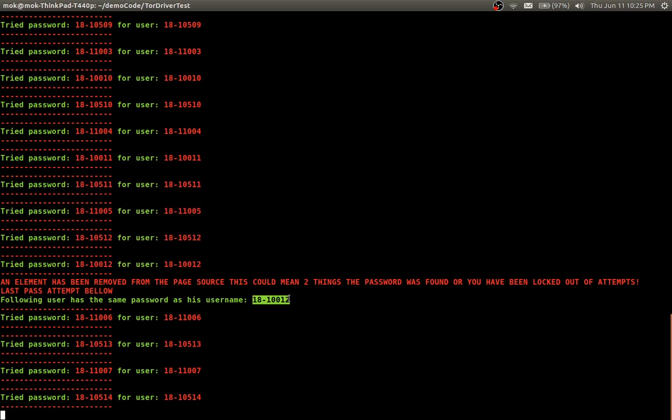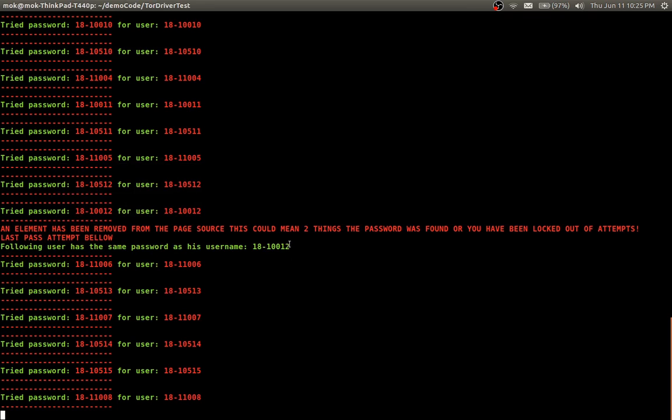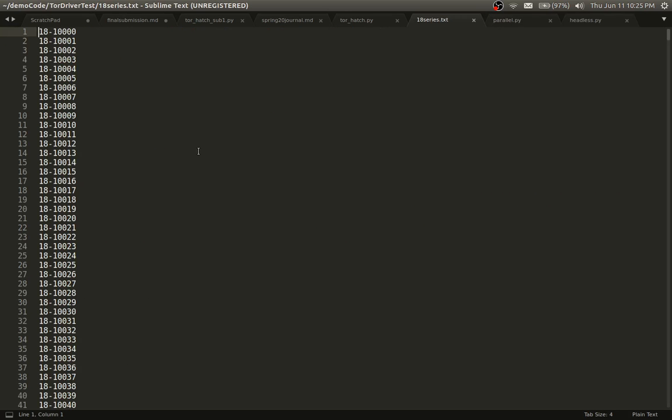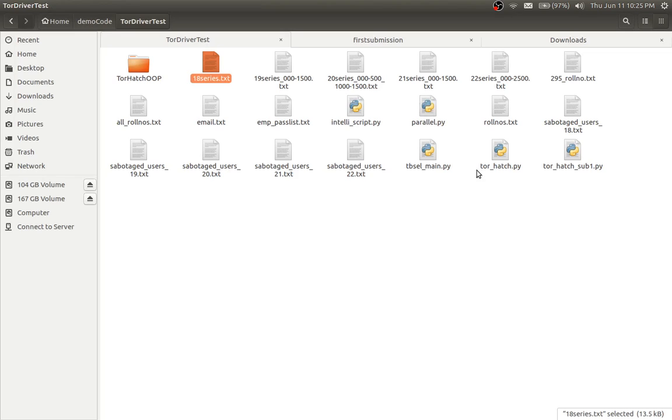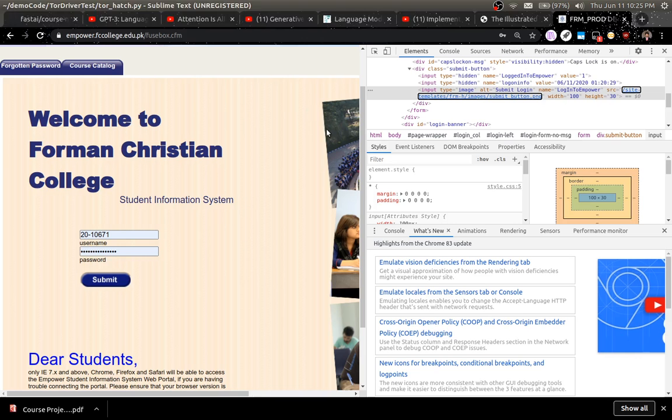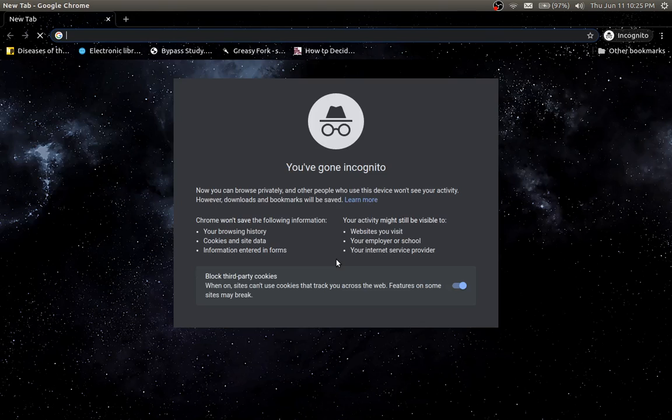The roll numbers that have the same username and password are written in this file, sabotage users 18. So here the roll number is written. Let's check if this roll number actually has the same username and password.